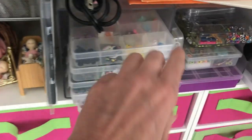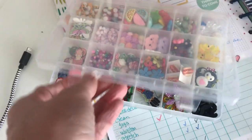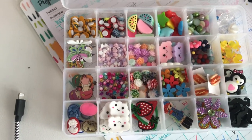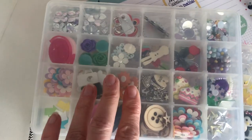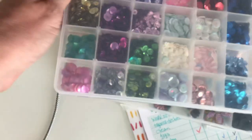And then coming up to this little area, I took all of my little embellishments, and I just took a couple of each so that when I'm crafting, I remember all the things that I have. And so I've made little containers with all my different little things. So I'm like, oh yeah, I have one. And it's right there instead of trying to remember what I have. And then I keep sequin, and then I keep my double click Skittles and some more sequin. And they're just all conveniently in these cases, and they just fit perfectly up here.